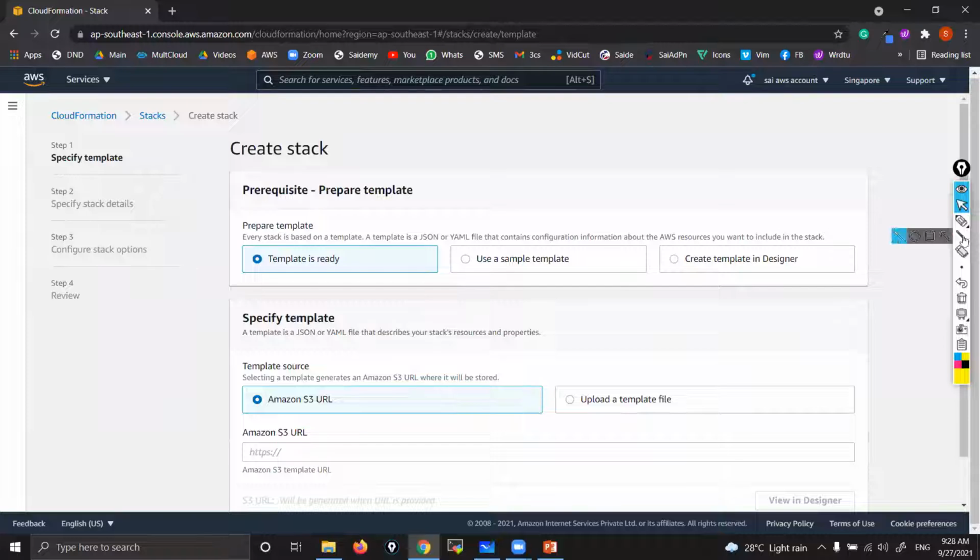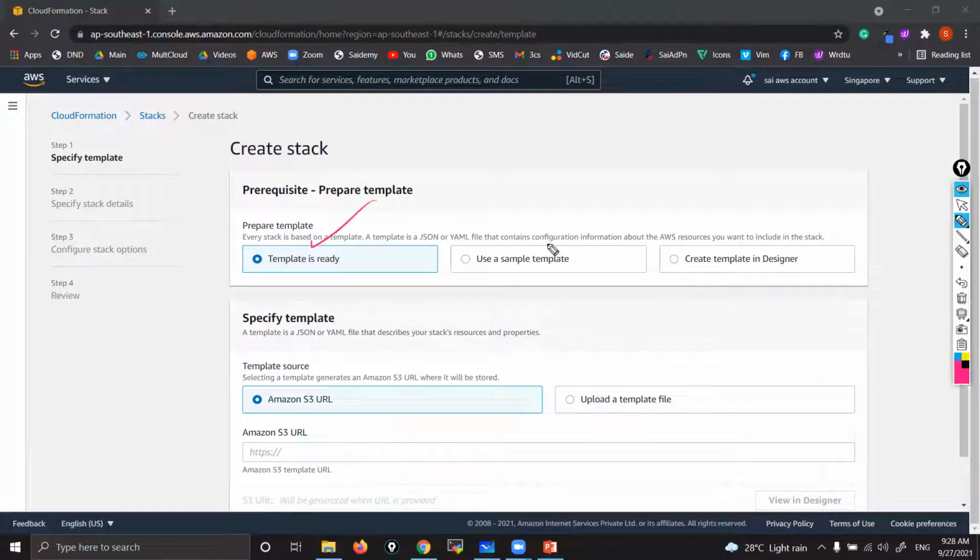Now they are giving multiple options here. Template is ready, use a sample template, or create template in designer. Template is ready means our template, that means the file having code, script. That is what we call a template. If you have your own template file with some code, you put that file in an S3 bucket.